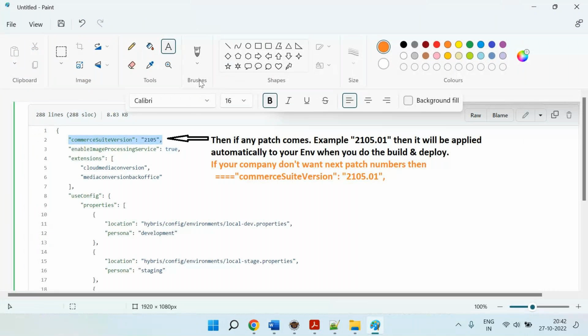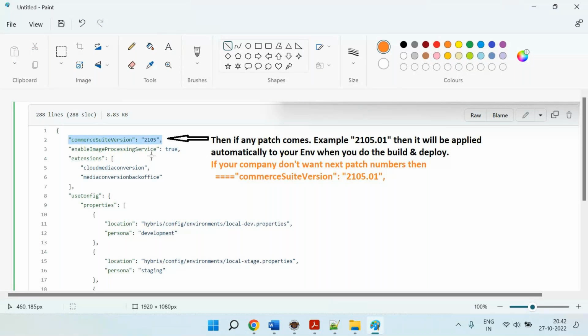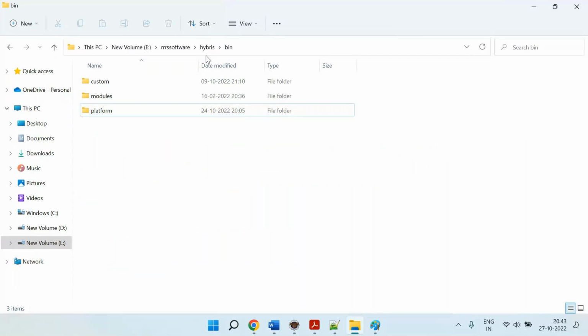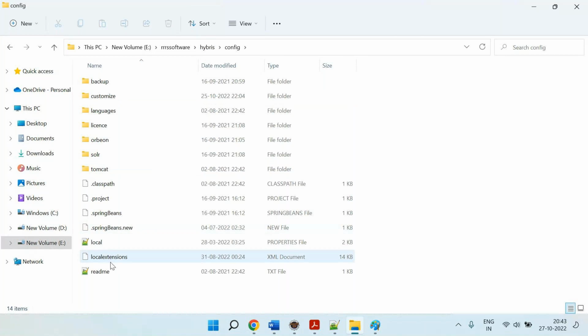Then the second one. If you want to enable image processing services and so on, then you can make it true. Otherwise you can leave it. Then for your company, you need lots of extensions, right? Where are the extensions? Here are the extensions.